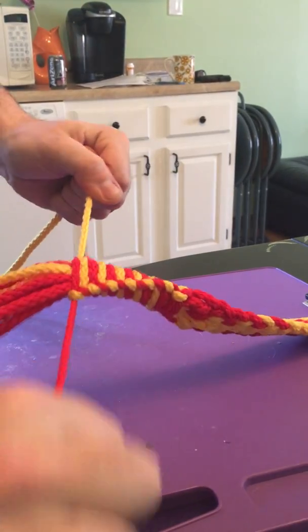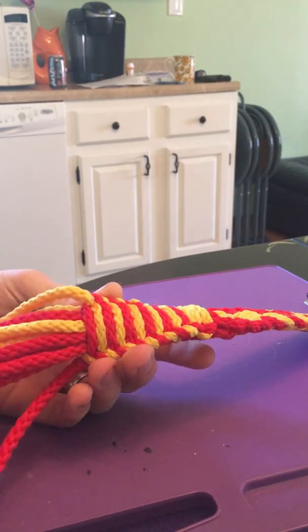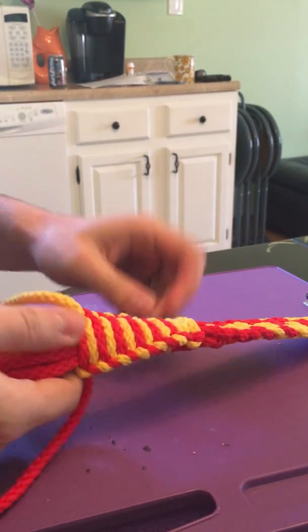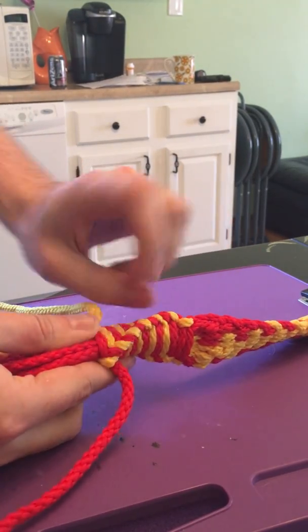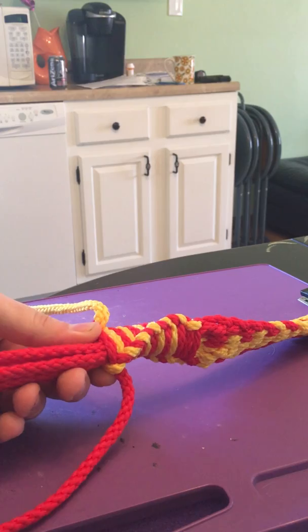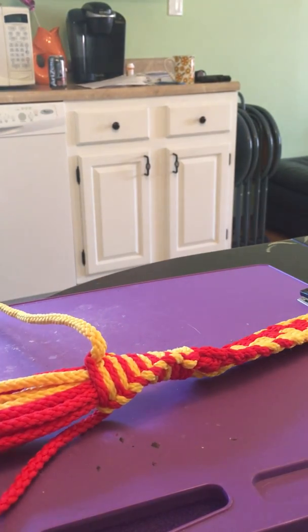So, what you do at this point, you can see it's alternating colors, right? And you go back through, make sure again, you always push it up. When you do that, it will automatically swirl. And what it does is it gives you this spiral look. Let me grab one out of the bag here.